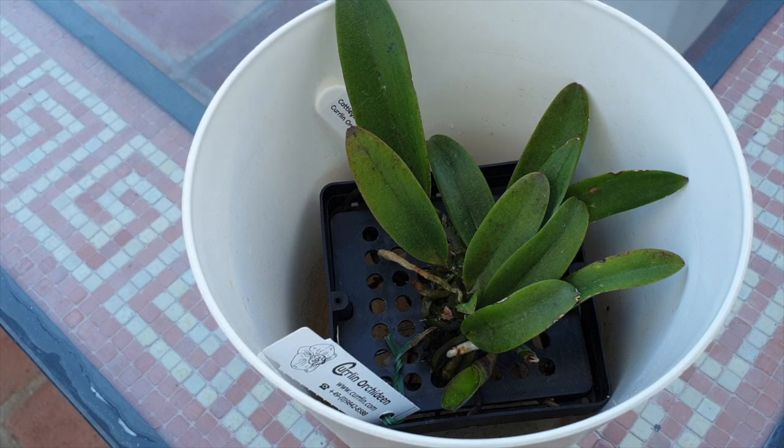Taking an orchid off a mount prematurely — before the new roots grow — even if it has been in your collection for many years, is very destructive to any root system. You want to see new roots grow prior to removing the orchid off the mount and giving it access to more water. Any root damage, anything done prematurely before the backup root system has started growing, can pose a massive problem.